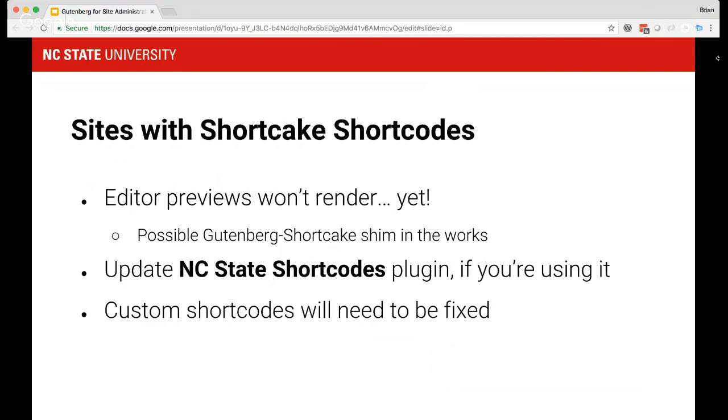And if you have any custom shortcodes, anything that is a plugin that you've added or something built into your theme, the slide here says they need to be fixed. Fixed is maybe not the right word for it, because again, it still works for your end user, but you may want to look for a block that is a good sort of replacement for what that shortcode does, or talk to a developer to create a block that's a good successor to the shortcode that you have there.